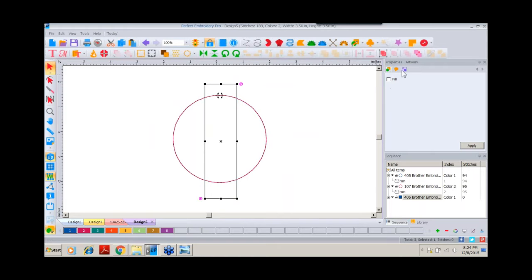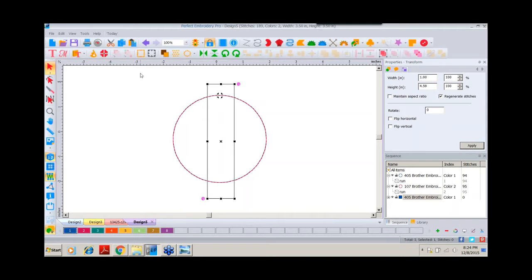I'll select it, and I'll take off maintain aspect ratio because what's important is the width. If I make that rectangle 1 inch, that is the size that I need for my opening. I used a 1/2 inch and a 3/4 inch elastic on my projects, so that 1 inch gave me a lot of room to insert my elastic.